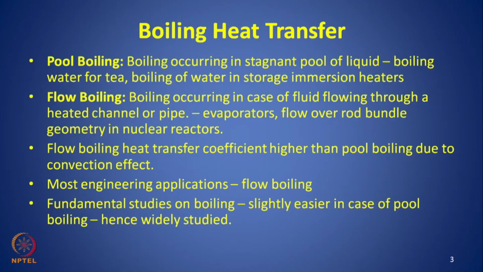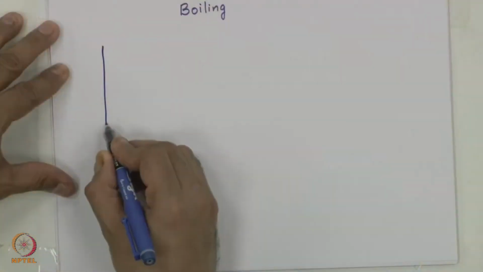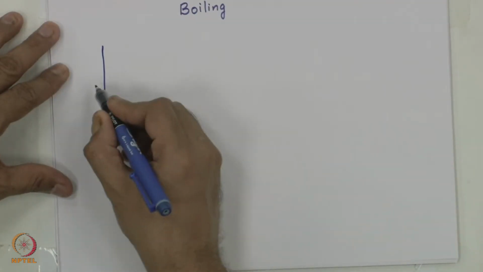And when we talk of boiling, the primary reason why boiling is so much better compared to single phase heat transfer is the removal of the latent heat. So, for the same temperature difference, you get a higher heat transfer coefficient. Now, in basic thermodynamics, we would have seen the following. If all of us have access to basic thermodynamics textbooks. In case you do not, you can take a look at this from the internet also.